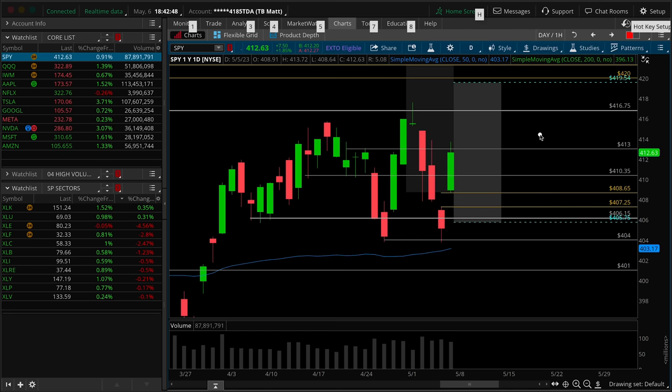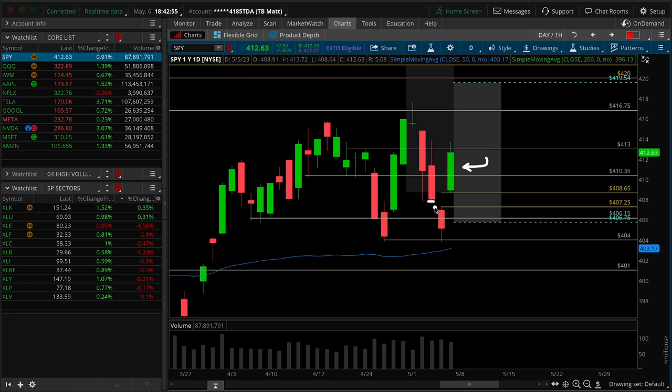I also want to talk about the gaps from both the Thursday and Friday session. Although it's easy to focus on the green body bar here, the buyers did not have any sort of attempt to close the overhead gap on the Thursday session. Apple earnings are the catalyst that give us the gap in the first place, paired with really solid job numbers on Friday morning that produce a gap up. And once again, do the sellers respond by trying to close the gap underneath us? Absolutely not. There's hardly any lower wick on the Friday bar. So the sellers do seem to be a little bit weaker on the Friday session specifically.